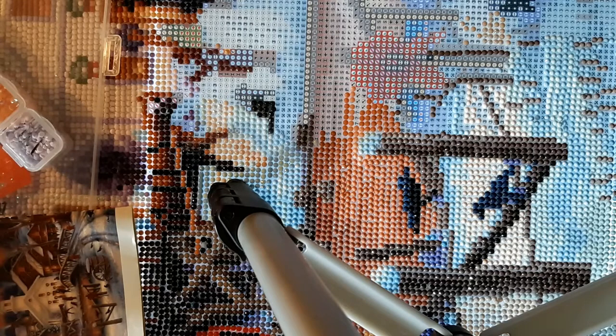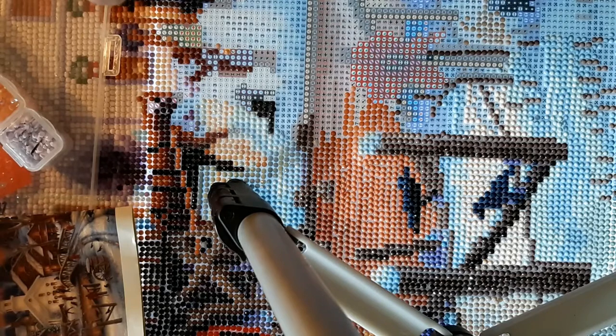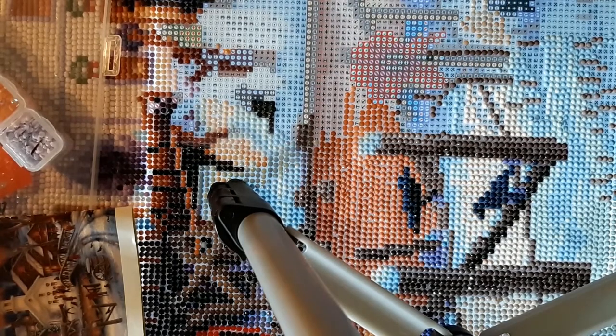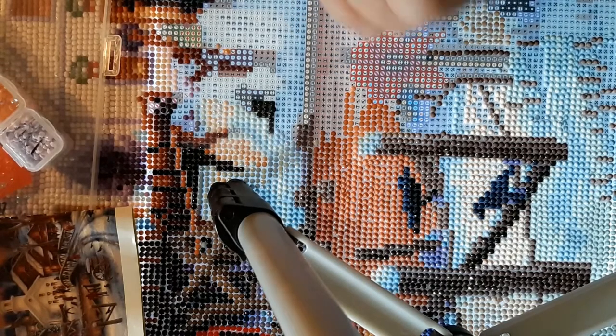I need an in-between type project, so I'll probably be working on something that's already stamped in between all that, because I've taken on two great big huge projects, so here we are. I just wanted to diamond paint something simple and already set up, so I didn't have to think about how I was going to color it or follow a great big pattern. So I just didn't feel like stitching today. Taking a day off from it.